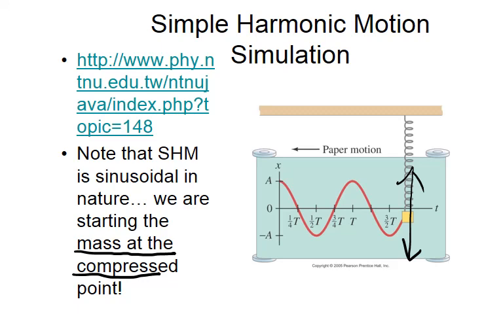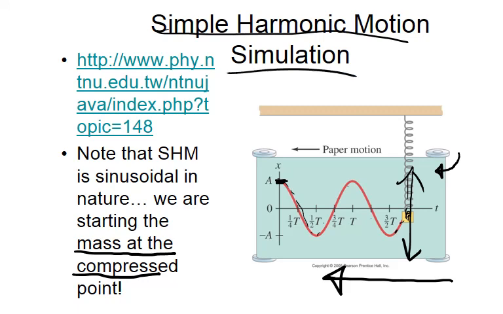So if we had, let's say, a paper that was scrolling across like this, and the mass was going up and down, and let's say there's some paint on this, it could paint a line going across. So we start up here, sine curve, and then it's going and going, and we could see the motion of it. There are good simulations where you can actually visualize that. Here's one of them, you have to work through the Java permissions there, but it does a good job showing you the graphing with it.